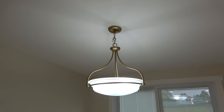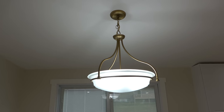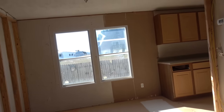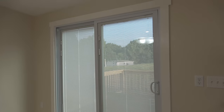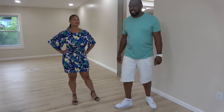I guess from there we go into this dining room. And the light fixture you picked out looks great in here. Thank you. We raised it up a little bit because the table was too low before. And before, there was just a window here. Now we have the sliding glass door, which looks amazing, with all that natural light that comes in, and the built-in blinds. I love it, and it looks so good.